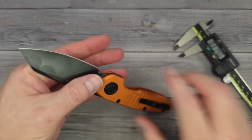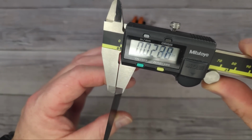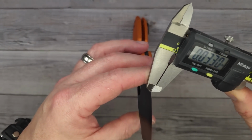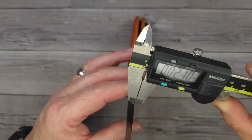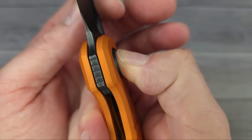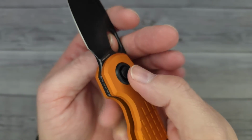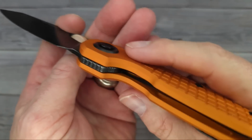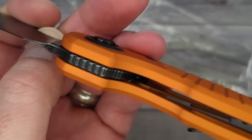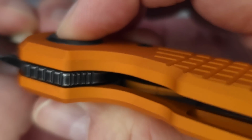And this is, by the way, a flat grind. And man, it is a good looking blade. Let's just take a quick measurement here behind the edge. Let's come up here right behind the edge, coming in at 21 thousandths of an inch behind the edge, and this is how it operates. You push this bad boy right here, and this is called the anchor lock or the Vanker system. And I'm pretty sure they trademarked it or copyrighted it or whatever it is you do. And if you look on the inside, there are 2 bars, or there's a bar. I'll show you what it looks like here in just a second. I don't know if you'll be able to see where it's pushing that bar.